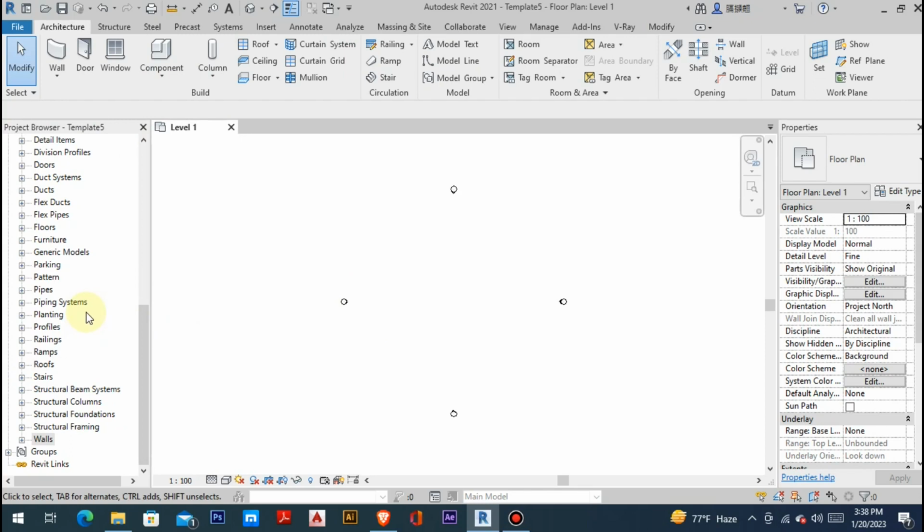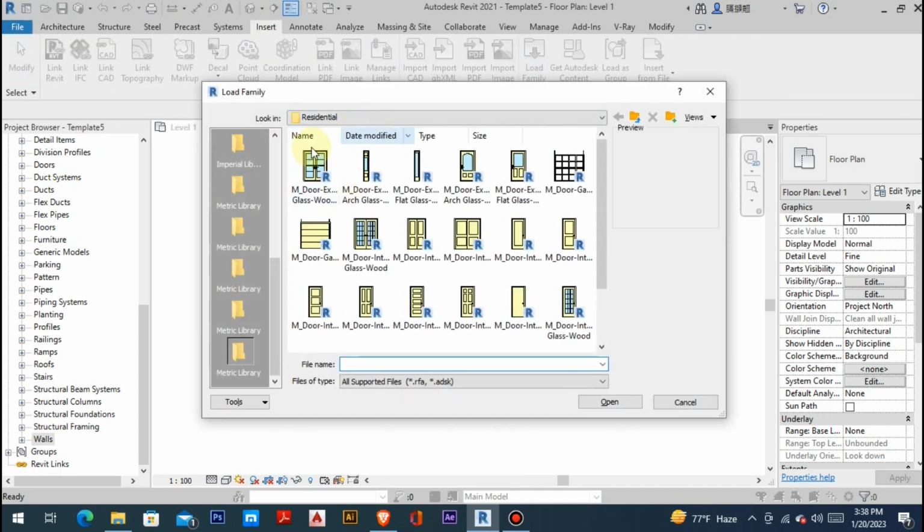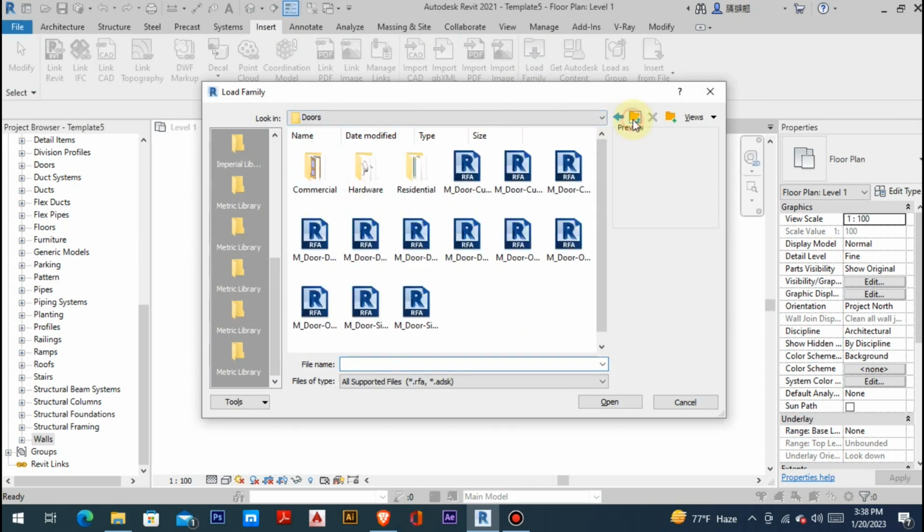If the family missing here, then you can add here. So you see my window family is not loaded. So how can add the window family? First insert and load family and go to window family.